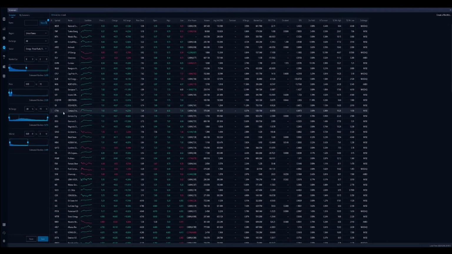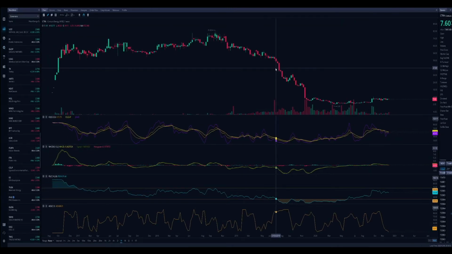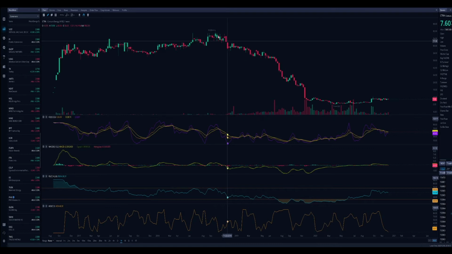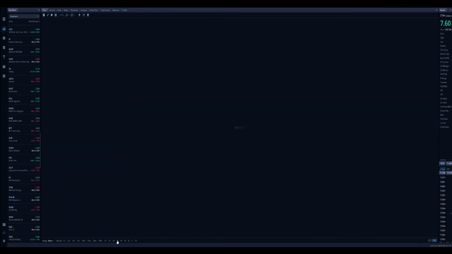You can see that this one, CTRA, looks like it's been on a downtrend. You can see that it had an original price of $81 within the week. This is November of 2018, the previous year, so that could be a target price that we consider. So let's break this one down.